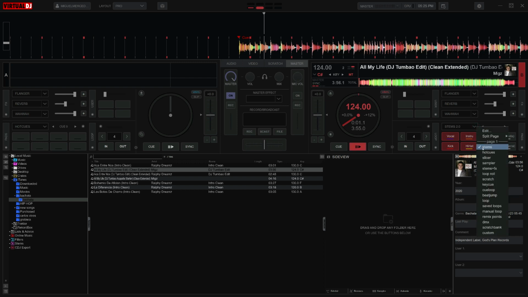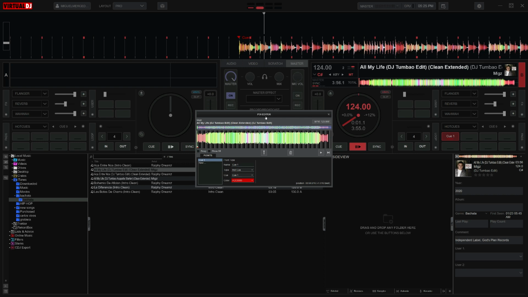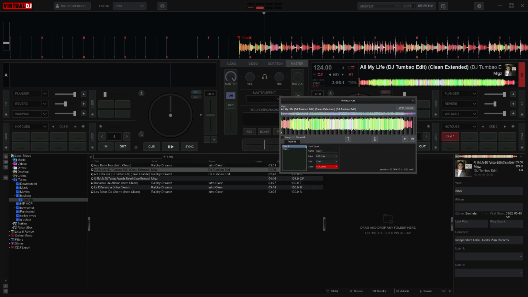I don't want stems. I want haikus, and I want to edit them. So the way it's done here in Virtual DJ is totally different. I mean, totally. As you can see, it shows all. So they have a lot of stuff. Snap.